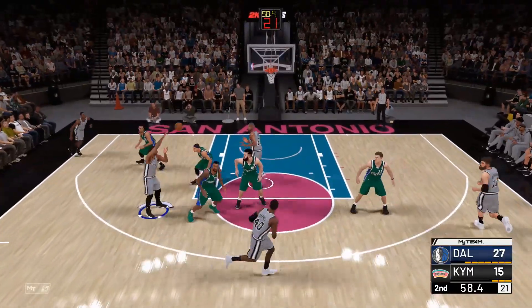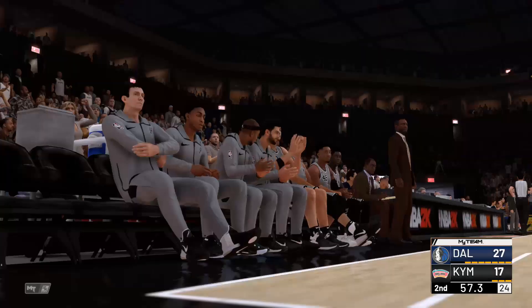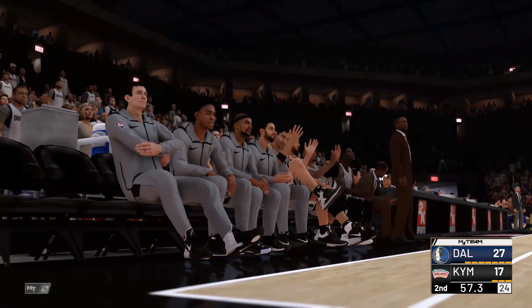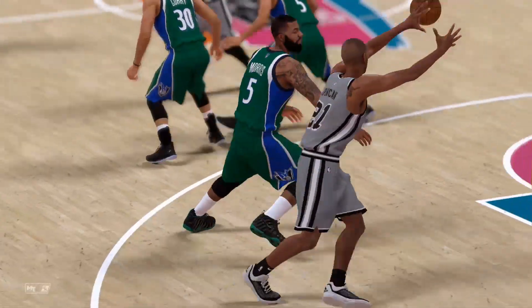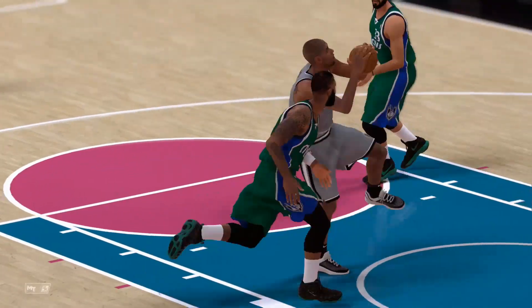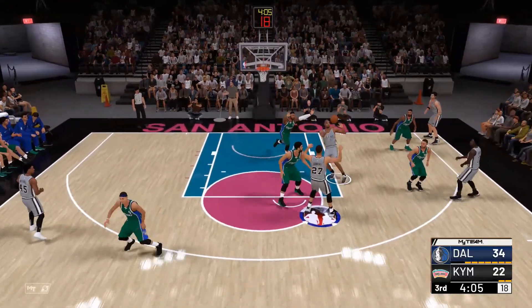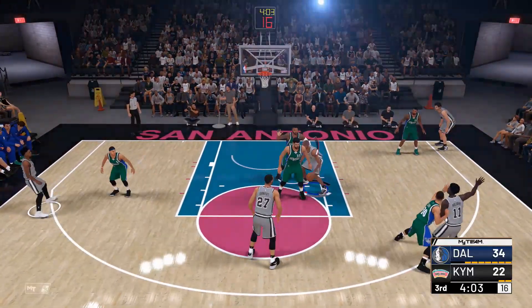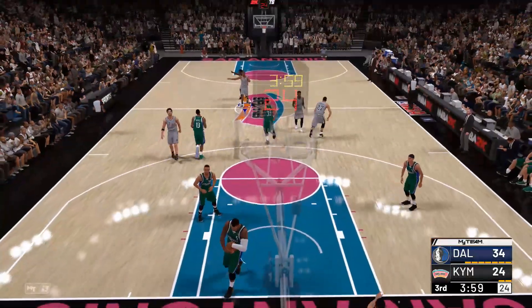Catching up on the changes for Cleveland: Valanciunas has checked in for Gobert, Duncan comes in for Tony. Second half underway. Here's who Mike Malone's got on the floor: Marky Morris out there with Marc Gasol, then there's Stephen Curry. Mo Bamba is up there around seven feet ten inches, and my old teammate Manu still holds the record.